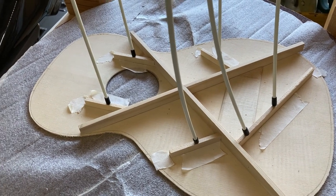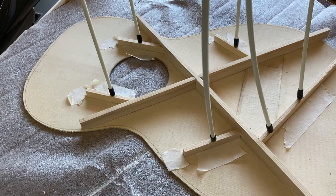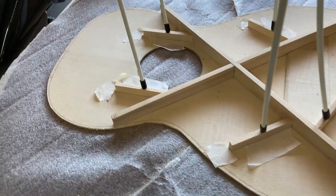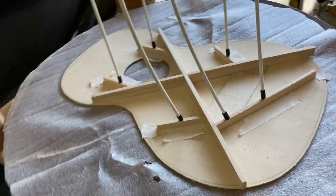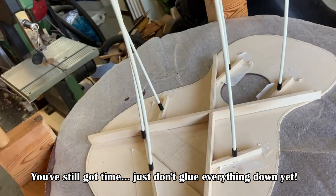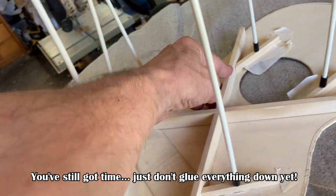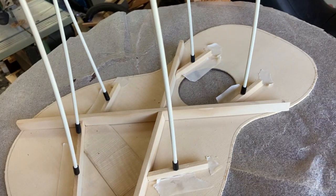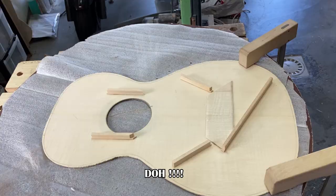Final dry run just before I glue these little braces in place is to check that if I put them where I've marked with the tape and then fit the X brace over, all the joints look tight, and they all do. Yep, the X brace is not pinned down at all, but it's going to be fine, so I can go ahead and start gluing.